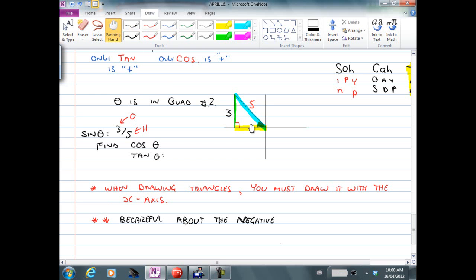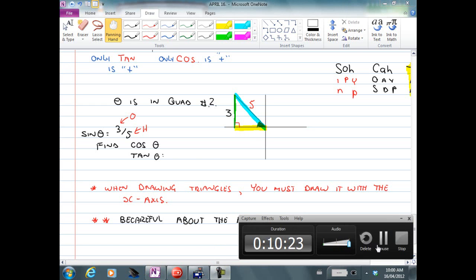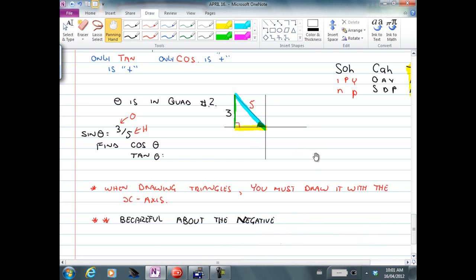Somebody say, Miss Snow, what the heck is the yellow one right now? Guys, gals, I'm going to pause it and let you try. So I'm looking for this. I know, look, it's Pythagoras' theorem. So I go 5 squared, make sure you minus 3 squared. If you forgot about Pythagoras, come after school and I'll get my grade 8 to work with you. And that gives you 16. But we don't put 16 there. We put 4 because you've got a square root. Guys, gals, put a 4 here. And if you put a 4 there, you made an error right off the bat. I'm going to show you why.